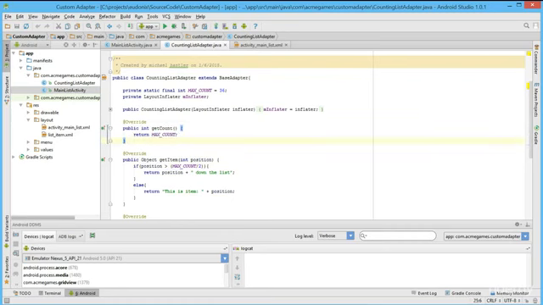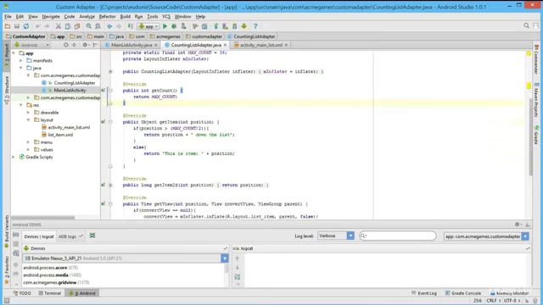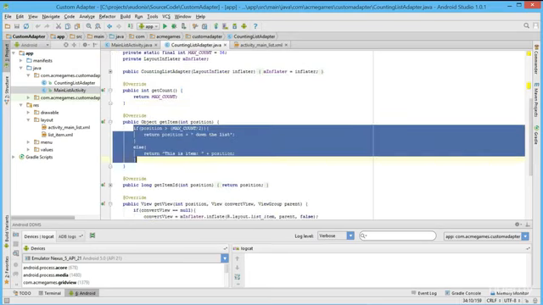In the getItem callback, which will eventually be used for the toast when the item is clicked, we return two different computed values based on the position of the item. If the item's position is greater than the max count divided by 2, then we will return the string position and down the list. Otherwise, we will return the string this is item plus the position.